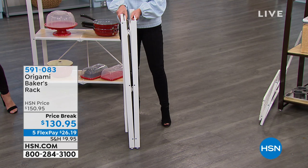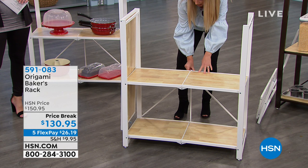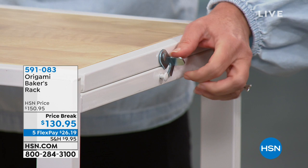Exactly. So you take it out of the box like this, you open it up, all right, and check it out. Those shelving systems have already fallen right into place. There's our famous Origami clasp right back here, okay? That you just feed through and push down. Bring this top shelf over, and then there's one little one right there. And then that's gonna lock the entire base in, ready to go.